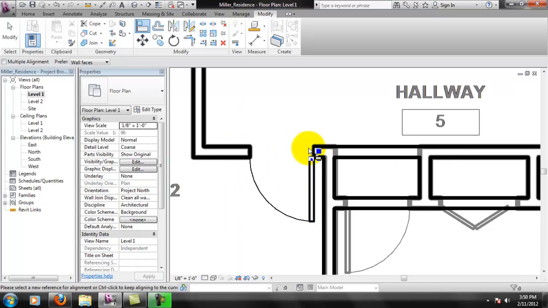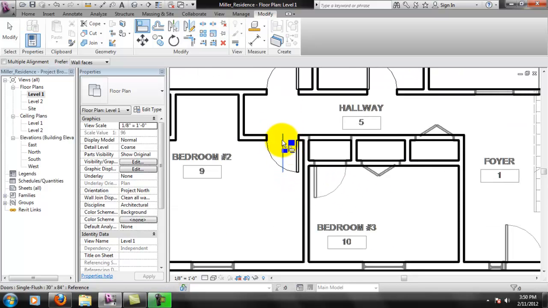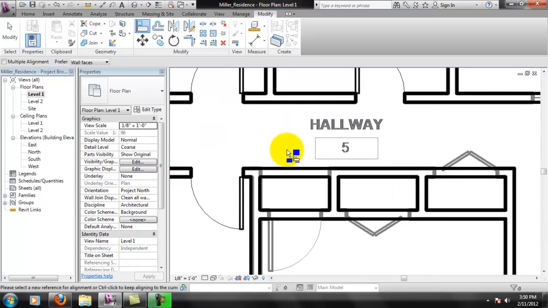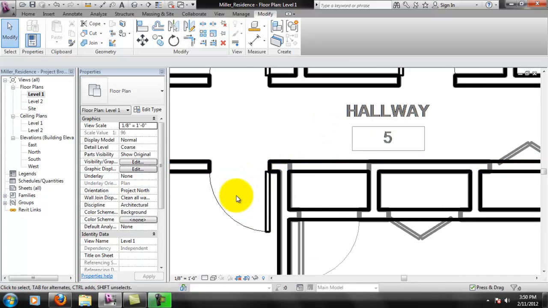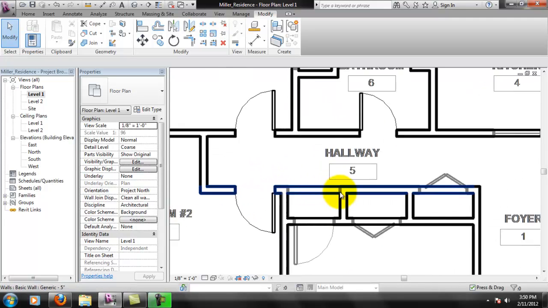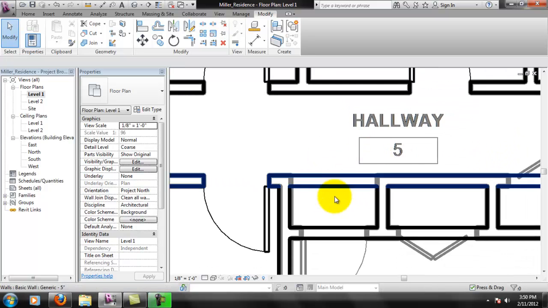And kind of as an extra security measure, remember we locked the underlay. So if we accidentally choose the order backwards, we're not going to accidentally shift our floor plan if we select the align tool backwards. The only thing that can move in this case is that door because everything else is locked down. So if you'll notice here, this actually isn't a door. This is more like a cubby back here that goes in.